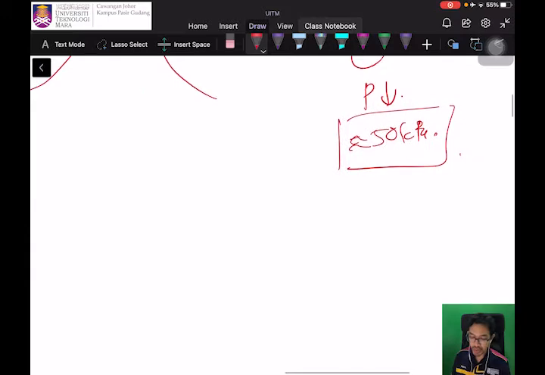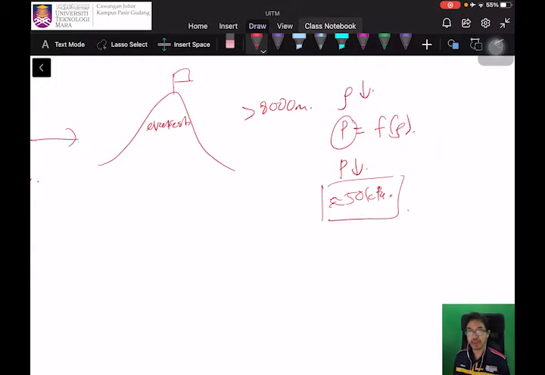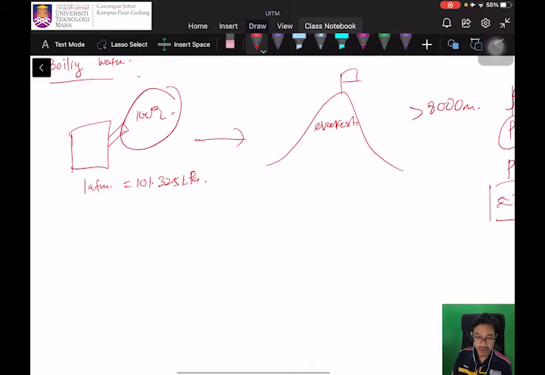Also, if you go deep into the ocean, you also will have a different value of pressure, because the density there is also different. Basically, the pressure is due to the buoyancy force of the water, right? But the pressure will be different also. So if you want to boil the water, it will also be affected. It will not be exactly at 100 degrees Celsius. This is due to the condition of the water itself.